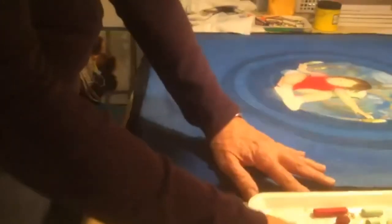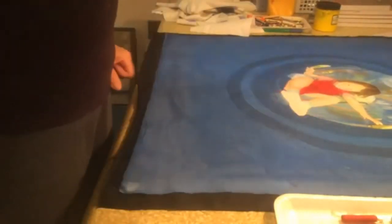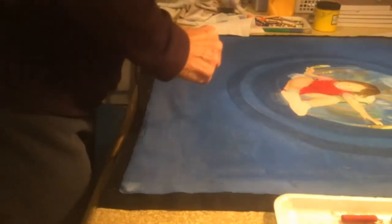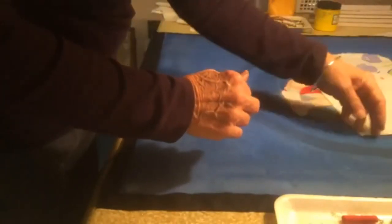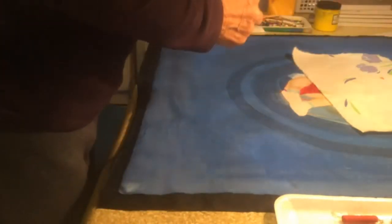That's what I've been doing today. Can you see it? Mm-hmm. And it is complicated in that if you're working on something big that is the whole picture, you want to cover up what you've done so that you don't put another color where you don't want it. Don't contaminate it. Right. Because it's easy to do, really easy to do, because your hands get dirty.